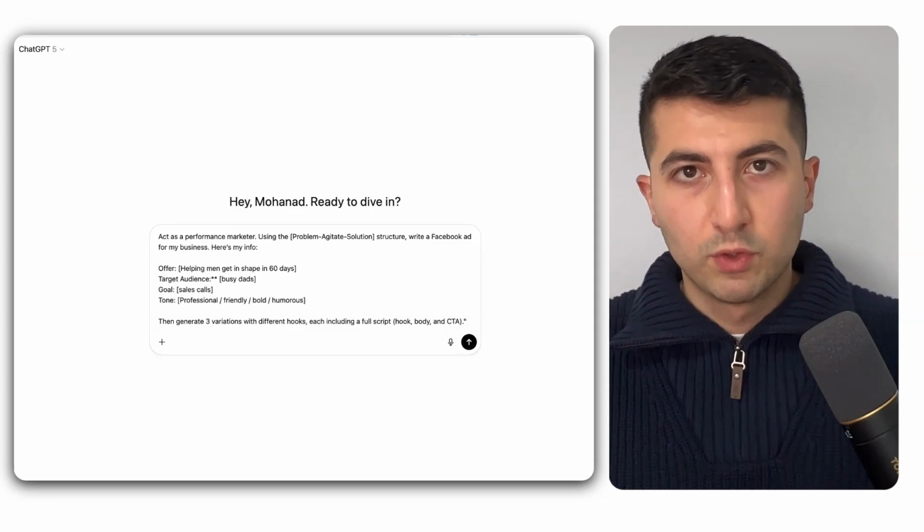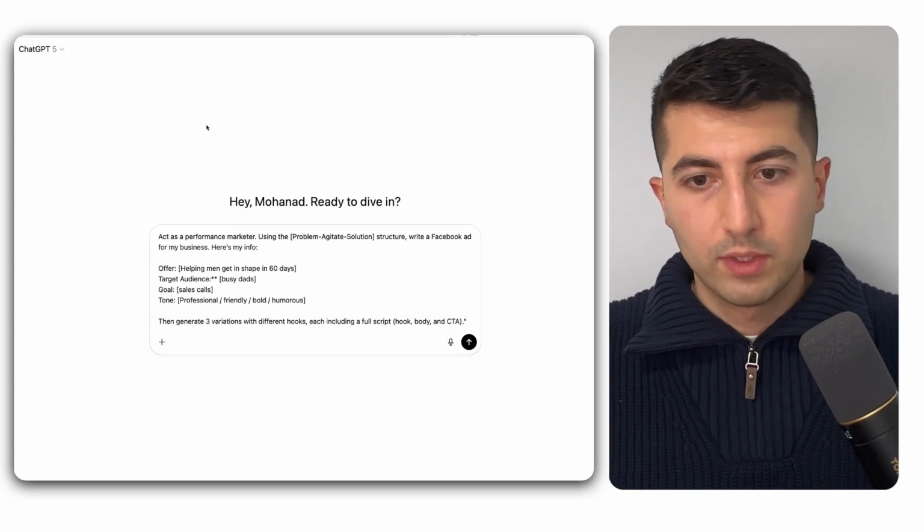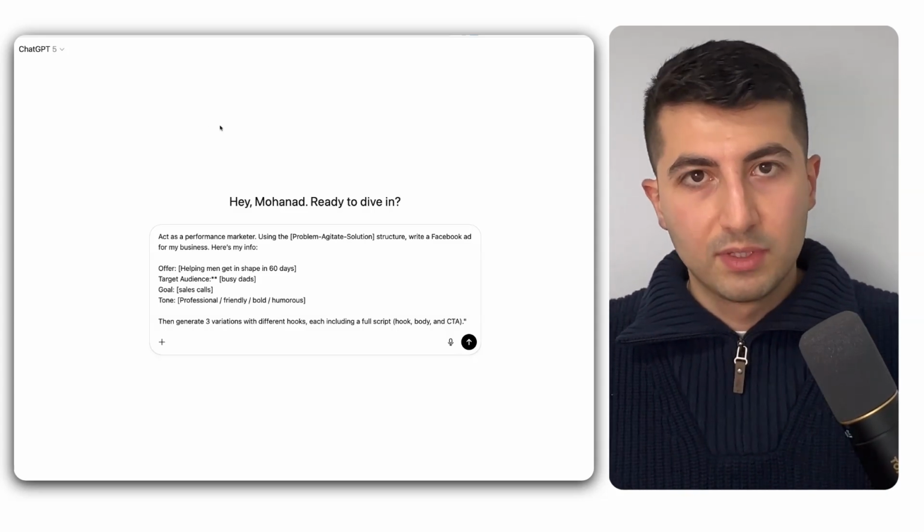So now we understand the 5 frameworks and you're maybe asking yourself, what should I do about them? Because my business is different, my offer is different, and I really don't know where to start, which is totally normal. Don't panic, just stay with me. So here's what you're going to do. You're going to open ChatGPT, as you can see here on my screen, and you're going to paste in a prompt just like this one.